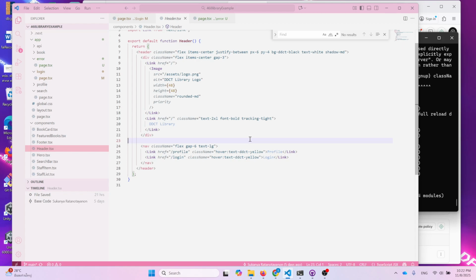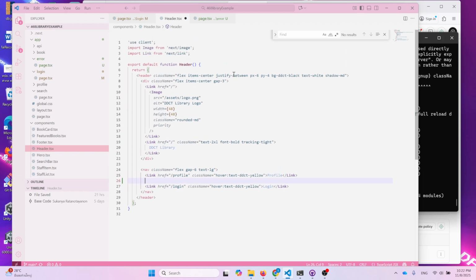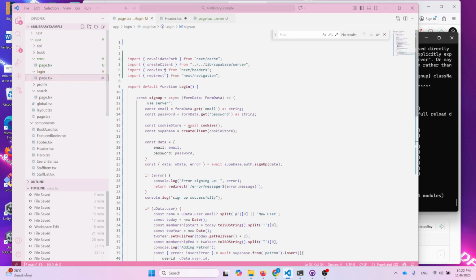Okay, so let's start with something around here. Let me see. Should be here. Okay. Oh, actually, I should grab, well, let me grab these two first because I'm going to need them.